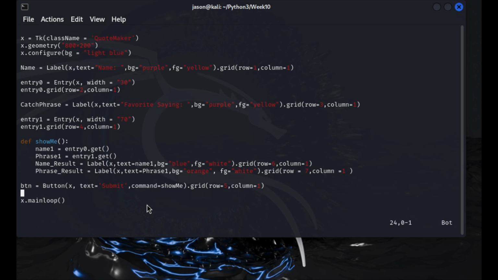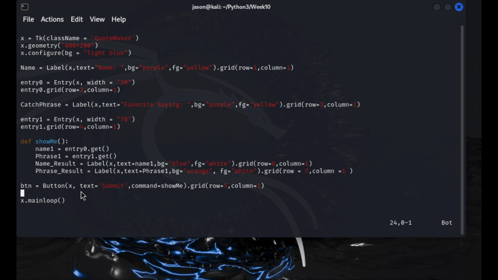Now, we're using the button to present to us this function. The function here is show me. So you can think of the command equals show me as a button which is tied to a certain action. So for example, every time you see the go button, it's like your accelerator in your car. Every time you press the accelerator, you know you're going to proceed forward. Every time you press the brake on your car, you know you're going to slow down. Ultimately, you're going to slow to a stop.